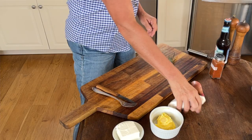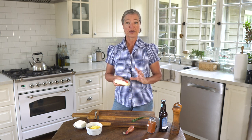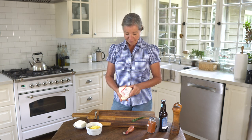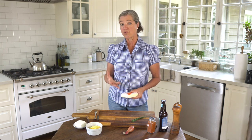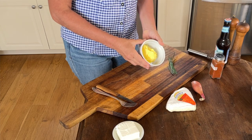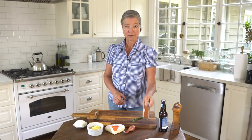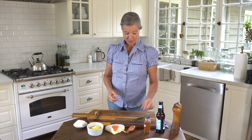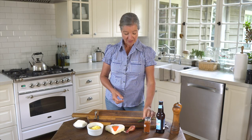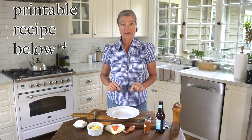What we need for this is some brie — I'm using a camembert — and as you can tell I went to Trader Joe's because I wanted to show you that you can get all the ingredients here in this country very easily. You want to find one that's very soft. I also have some homemade butter, some cream cheese, a shallot, some paprika, beer, salt and pepper, and for garnish some chives I just picked from the garden. The printable recipe will be in the box below this video.